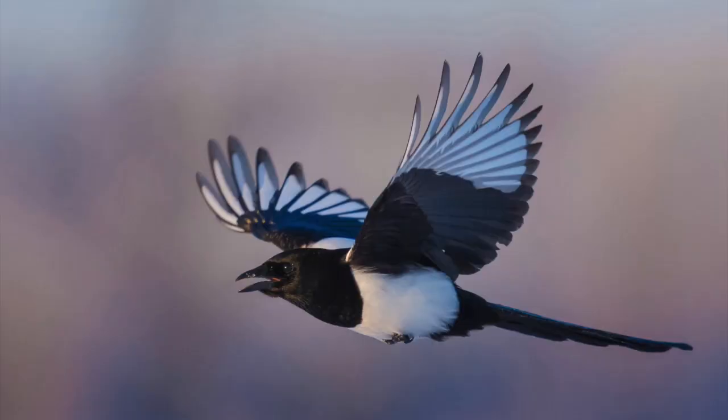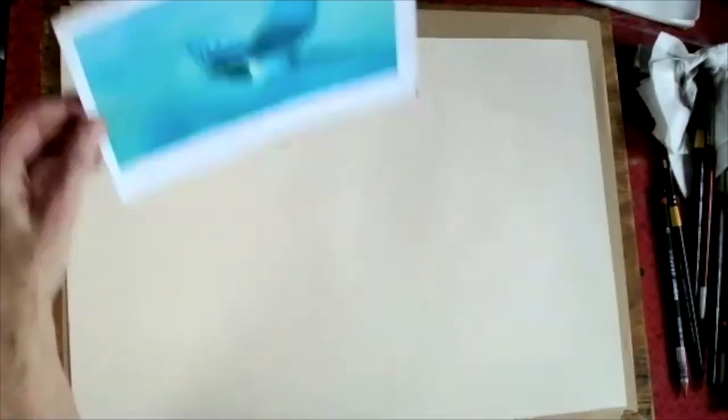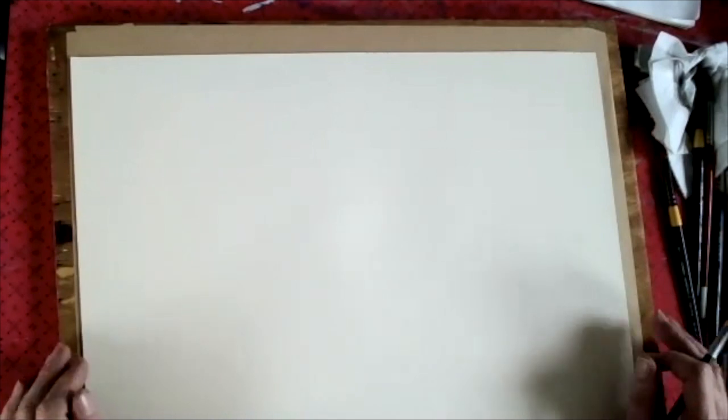So last of all, I will have to do the magpie, because that's the one I've got a photograph of. I've got a photograph of a magpie, and I'm going to try to do something from him. And if you purely want to do a more finished painting, obviously you can. If you've got wet stretched paper, you can use that.